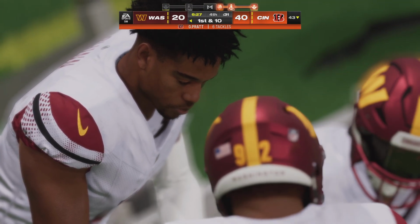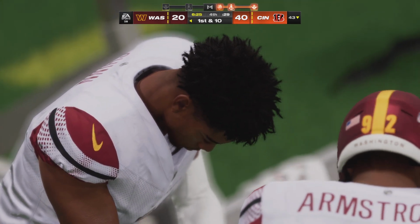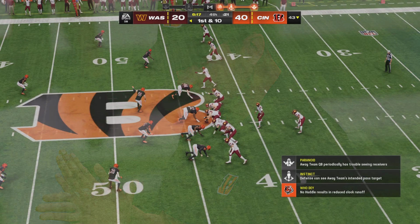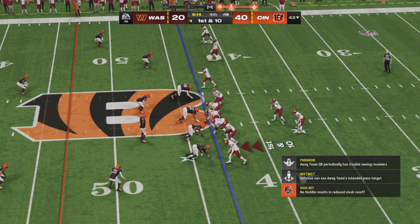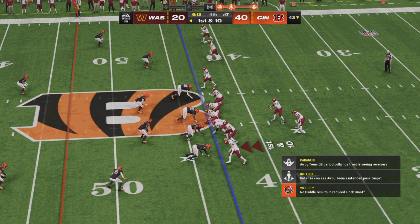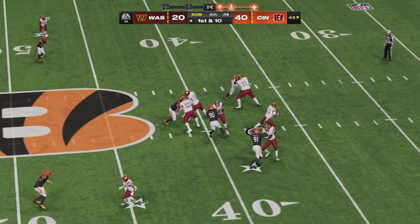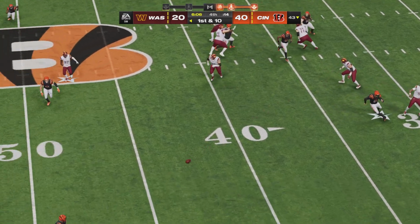A 3-score game here late. You can probably rule out the comeback, but certainly some kind of a moral victory to be had if they can get a few more points to close things out. And to that end, a nice pass play there to push things downfield. Yeah, and we know in this league, a loss is a loss, and no one wants anything to count as a moral victory or what.